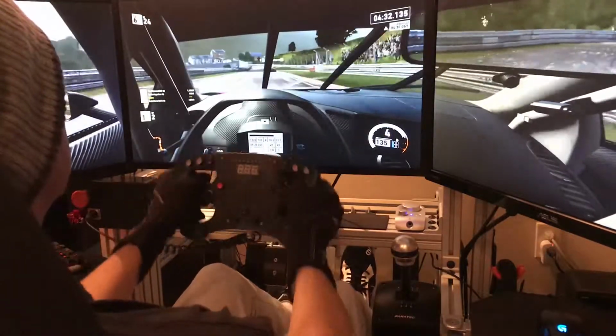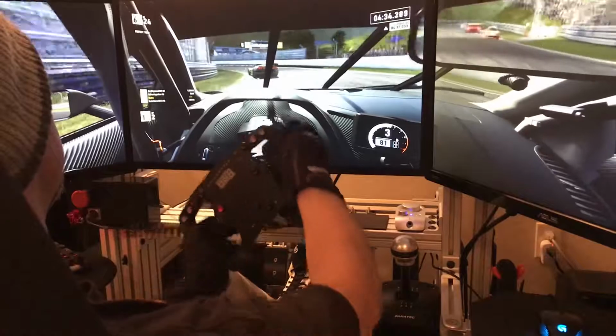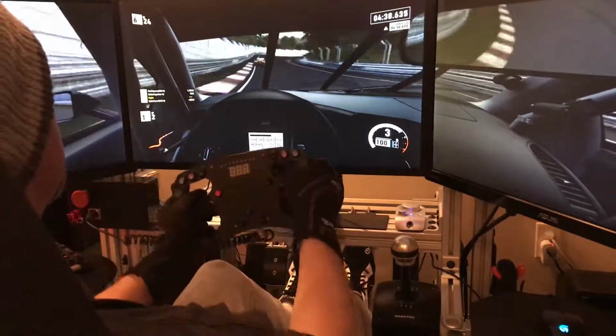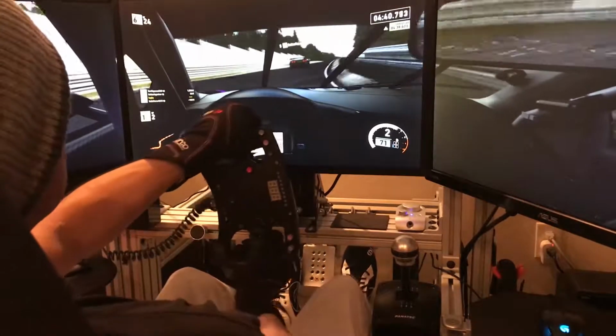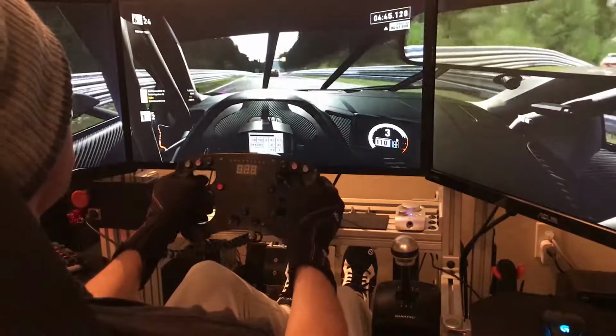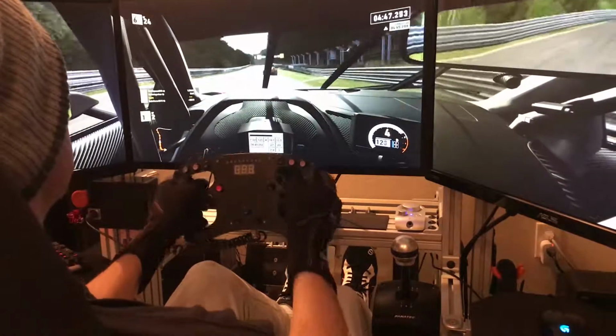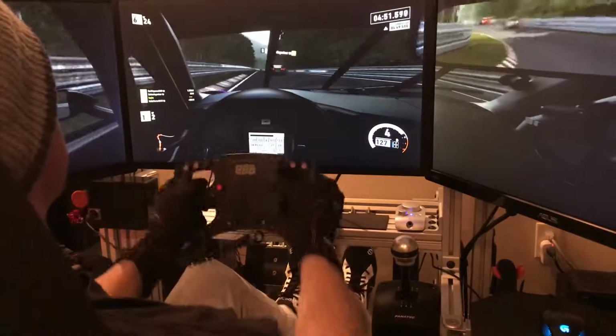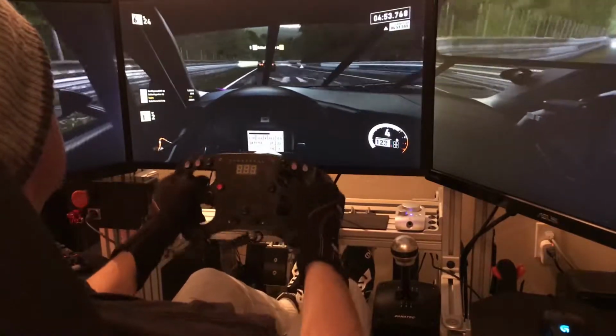Some of what you can see is in my inputs, but obviously you can also see some effect that the force feedback might have in the vibration, the shaking, and how it responds when I'm cornering and pushing the car beyond its limits a little bit. So anyway, talk to you later.